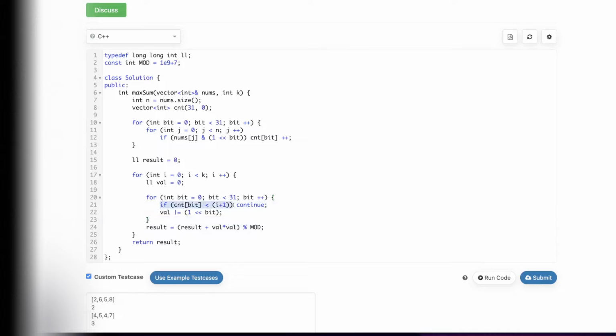If there is no 1 in the prefix left, we'll simply continue. If there is a 1 in the prefix left, I know that this particular bit will be 1, so I will simply add that to my result. Now finally, when I get the value at the current position, I will simply do val times val and sum it up with the final result, and this is finally what we return as the answer.